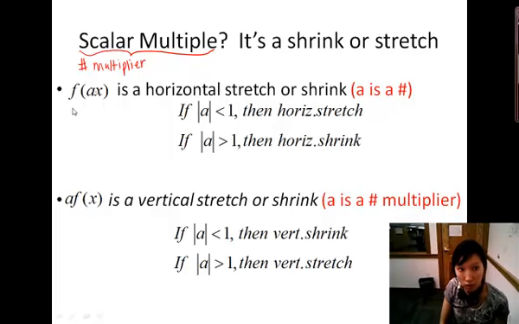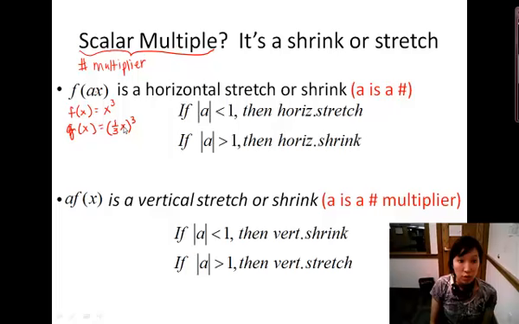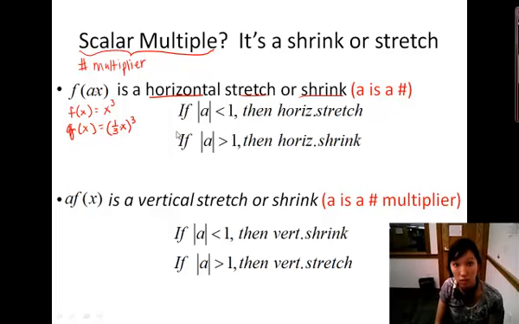So for a more concrete observation, let's say f of x, we're going to study our parent function, the cubic function. If I wanted to multiply something to the x, I'm going to have to call it something else. It looks something like this. So now you would be seeing, okay, I see the multiplication here. I'm thinking stretch or shrink. And I see that it's directly attached to the x. It's horizontal.